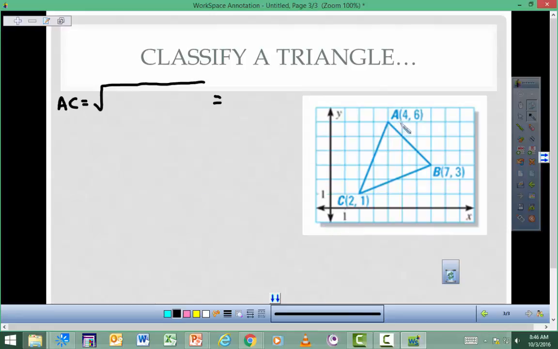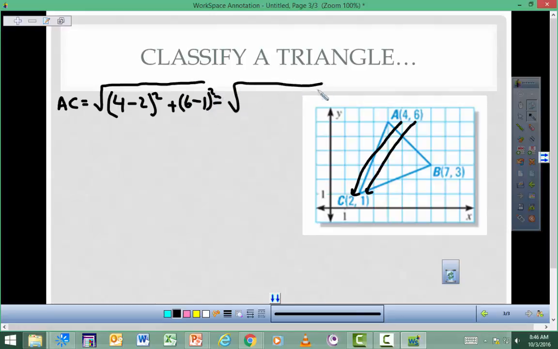Okay, so you have to subtract the x coordinates. So let's just go this way. And so I'm going to do 4 minus 2, and I'm going to square that. Okay? And then I'm going to add that to subtract the y coordinates. I've got to subtract the y coordinates, so I get 6 minus 1. And then we square that. And so this gives us a square root here. This is going to be 2 here, and then you square it. So it's going to be 4. And 6 minus 1 is actually 5, and then you square that. So that's 25. So this whole first one is equal to the square root of 29.